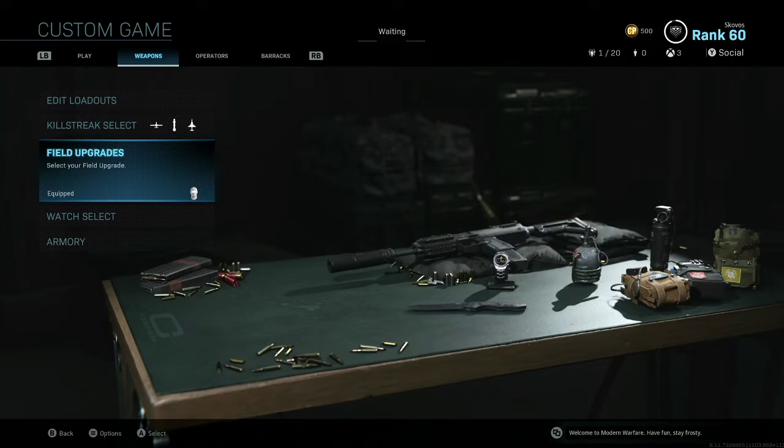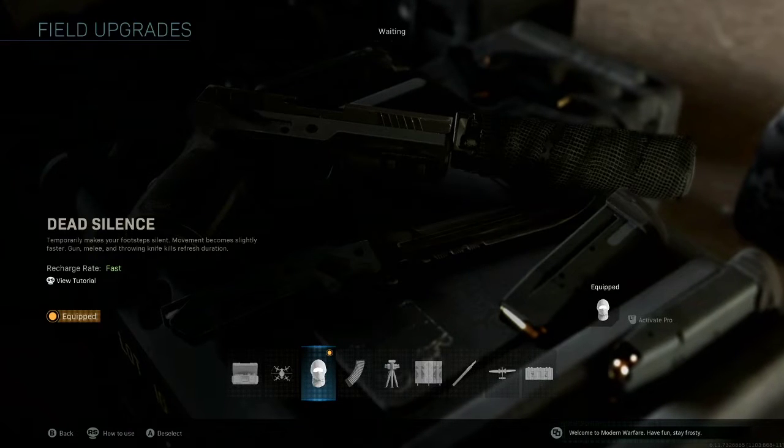And there's a lot of choices here, but I feel like the first and most obvious choice, and really the only one you should be using in Search and Destroy, is going to be Dead Silence. And the reason behind this is because it makes you extremely quiet, it has a recharge rate of fast, and not a lot of people seem to realize this, but gun, melee, and throwing knife kills also refresh their duration, allowing you to be in dead silence for longer periods of time.